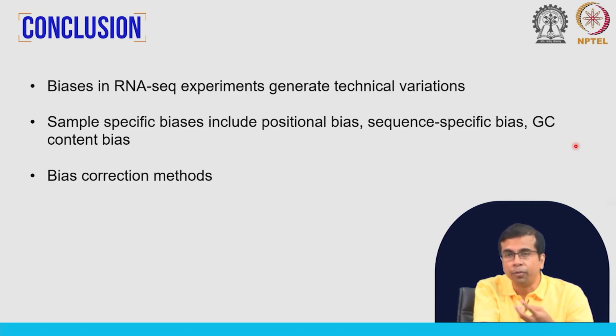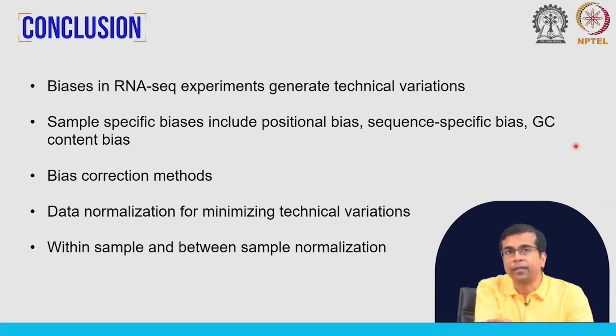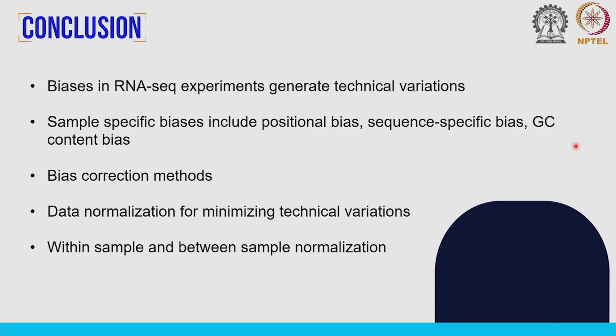So, we get improved transcript abundance estimates, and we have talked about some of the tools that we can use for this process. We have introduced the term normalization, a method aimed at minimizing technical variation. We have again discussed within sample and between sample normalization, and why they are needed, and we have also discussed batch correction. In the next class we will talk about these different types of normalization in much more detail.